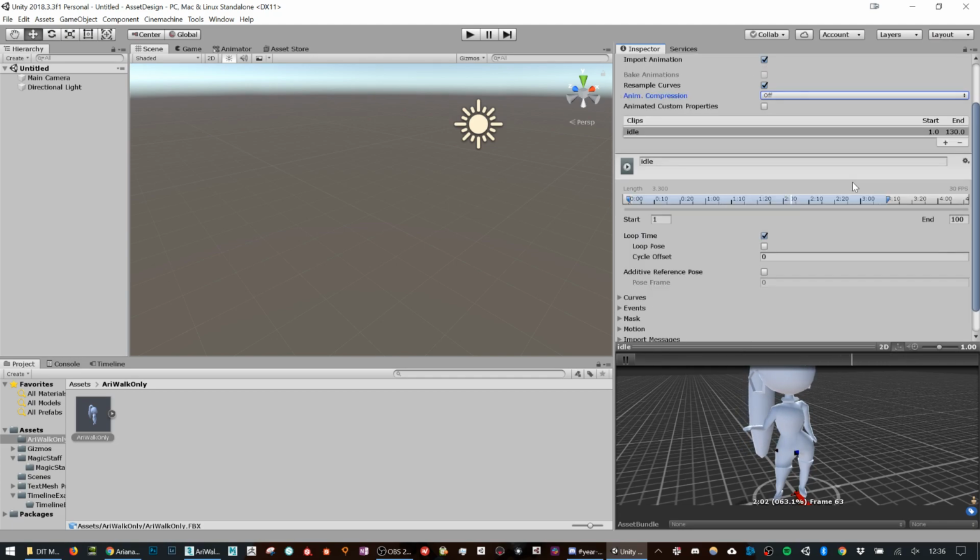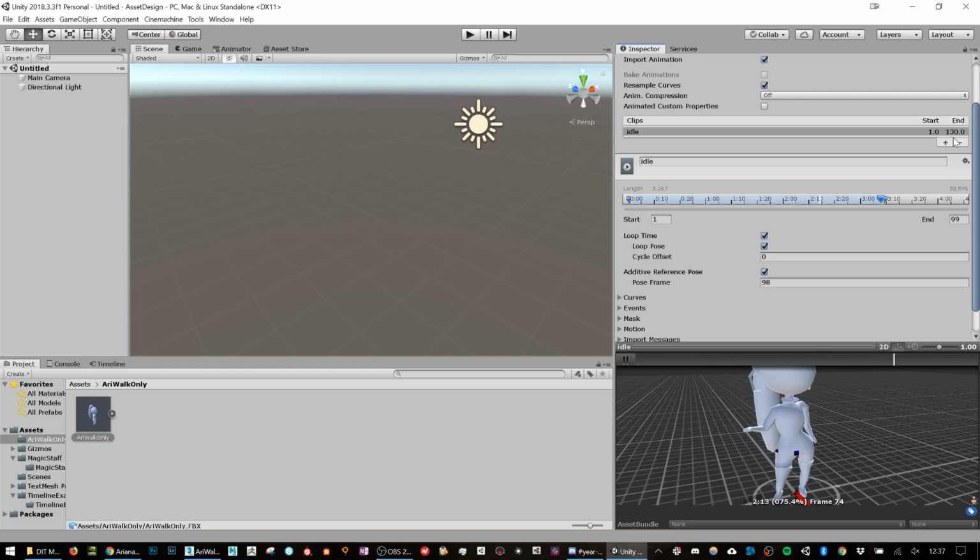So what I need to do is I need to add a loop pose. Take that. Does that make it better? No, really. And I add an additive reference pose. And then you basically just play around with the numbers at the end. I usually make it 1 frame less, and then the pose frame 1 less frame than that. So I'll make it 99 and 98. So -1 for both of them. This should, yeah, you can see it's smooth now.